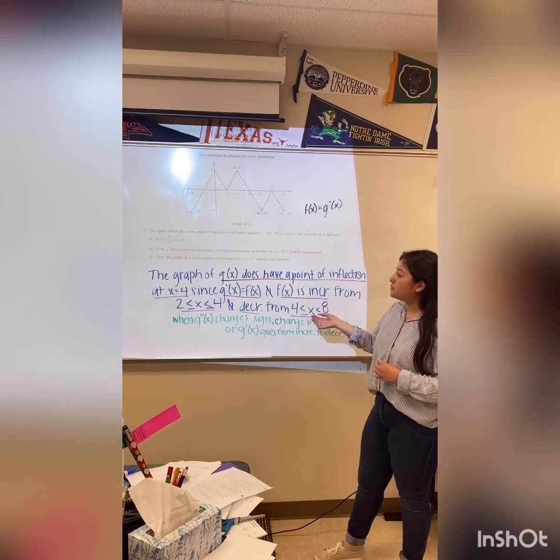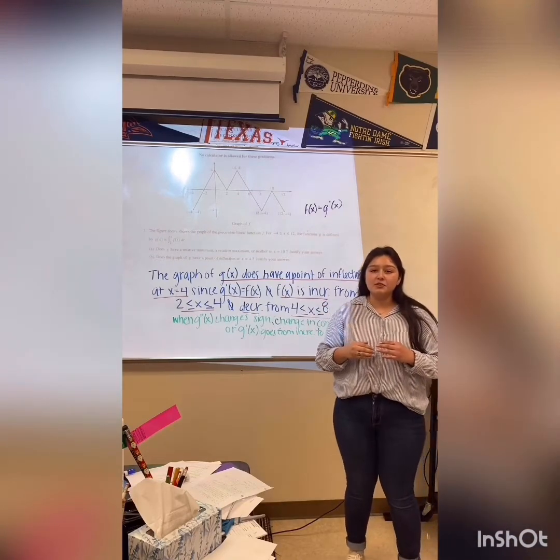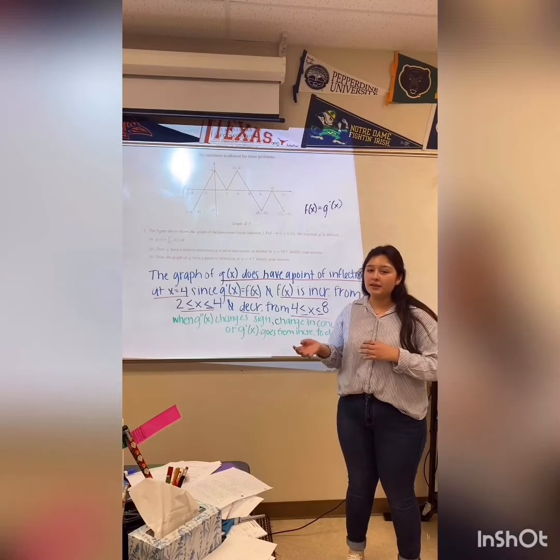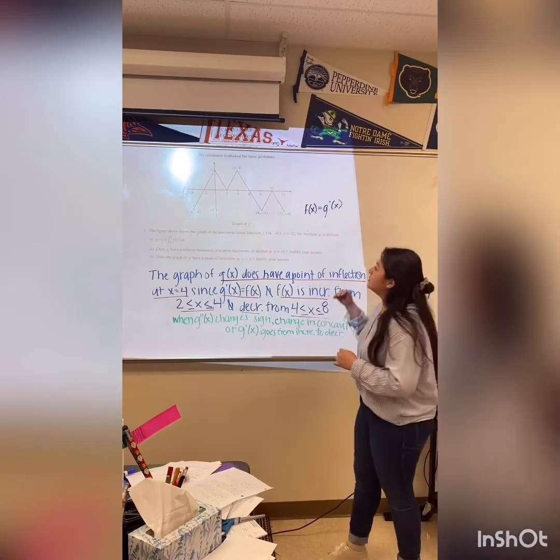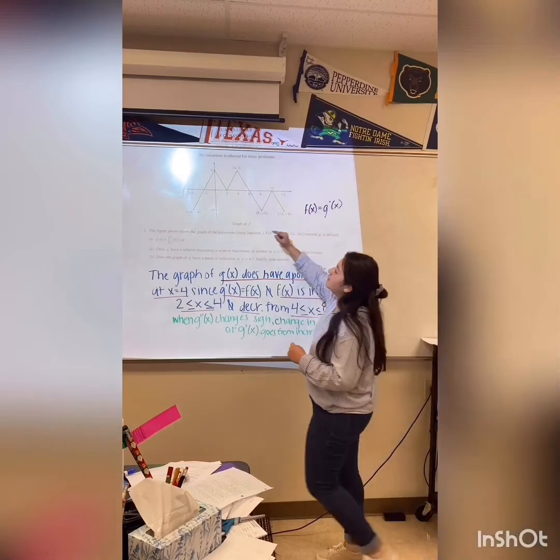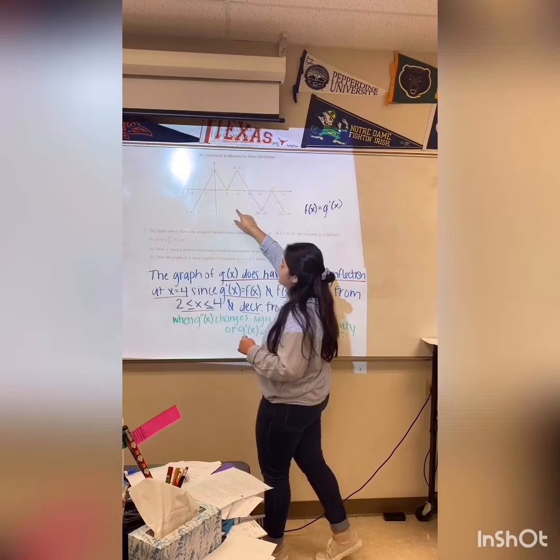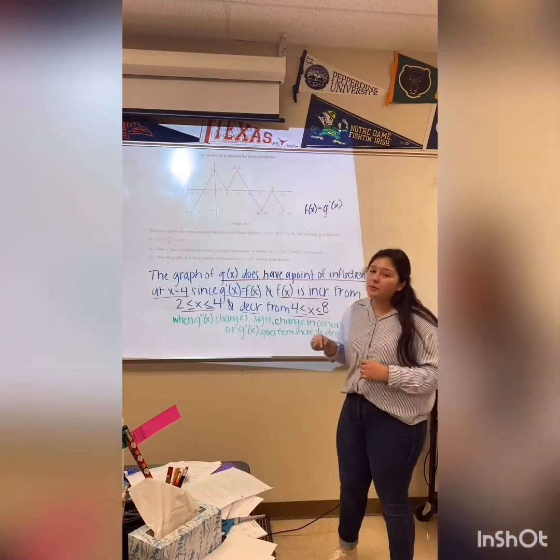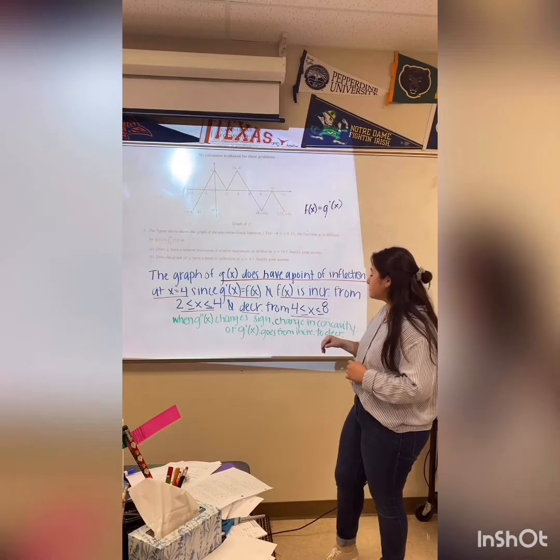And for this problem, you have to keep in mind that concavity deals with g prime of x when it's increasing and decreasing instead of the sign changes. So instead of going from negative to positive, it's going from increasing to decreasing. And that's a common misconception for this portion of the FRQ.